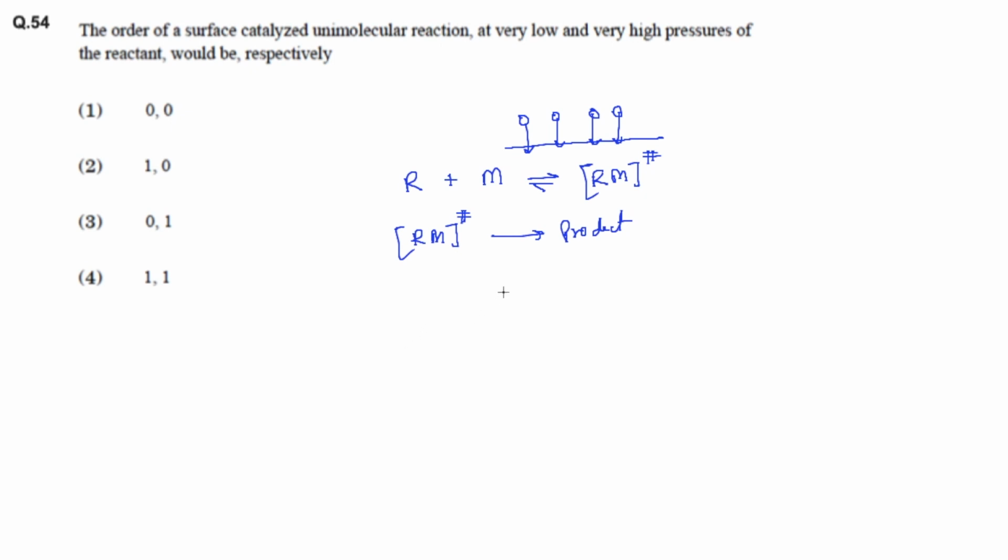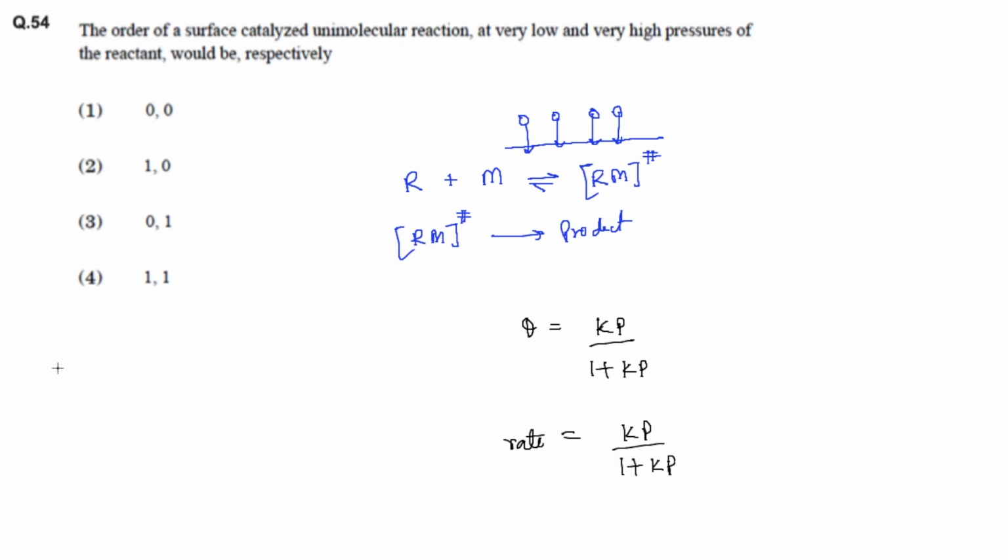The Langmuir adsorption isotherm says that theta is equal to Kp divided by 1 plus Kp. Okay, where K is your equilibrium constant, P is the pressure of the reactant side, and theta is the surface which is being covered by the adsorbate. Now this particular theta for the surface catalyzed reaction can also behave as rate. So you can say that rate is equal to Kp divided by 1 plus Kp. Now you have to deal with the pressures.